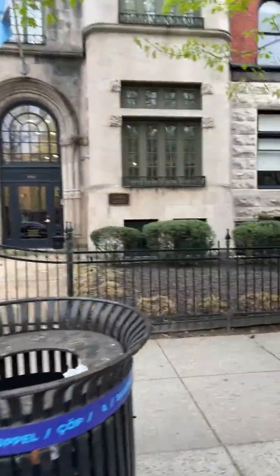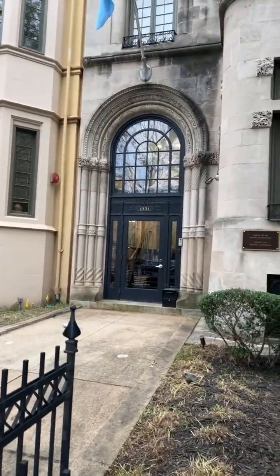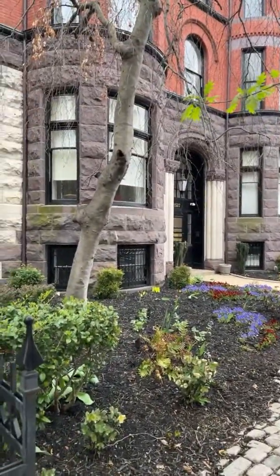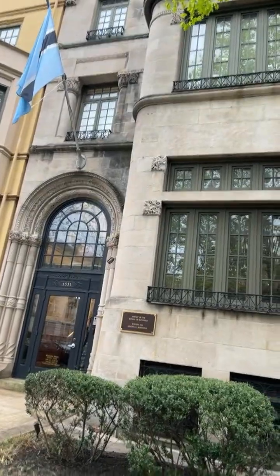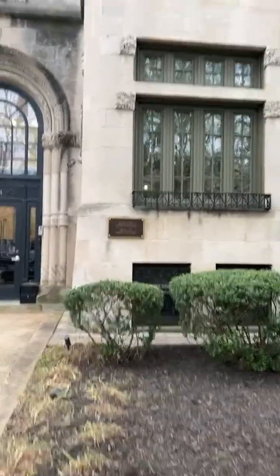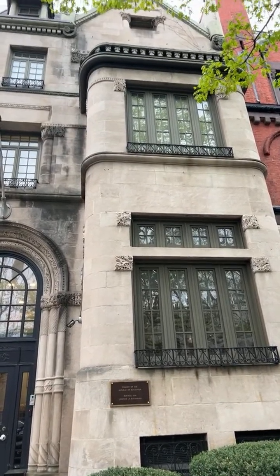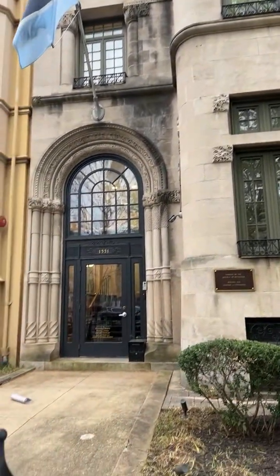So I'm getting a little closer here. So we can see the ornamentation around the doorway. And this is a huge doorway. So you've got this building here, and that's kind of the common element. While the overall design is different, the common element here is this rounded, ornamented door arch. So same architect, same owner. This is, I'm going to get this wrong, but this is obviously imitating the English manor style. That's probably the wrong official title for that. Just because of the design here of the windows, the balcony up there, the roof line, and all the design elements here.